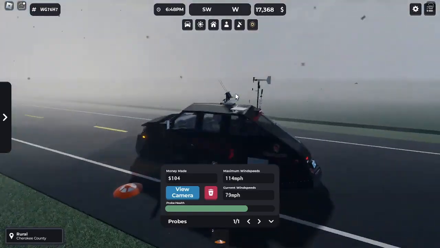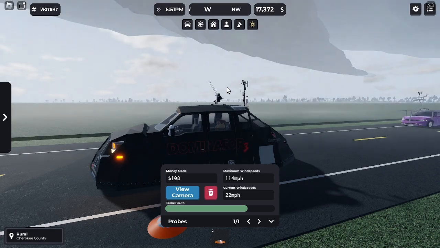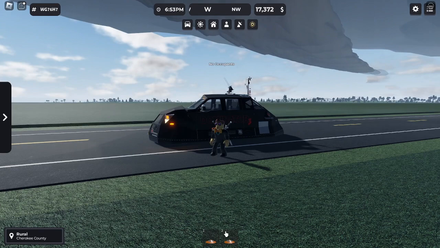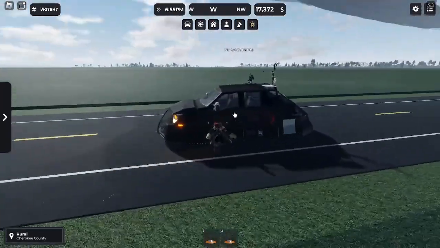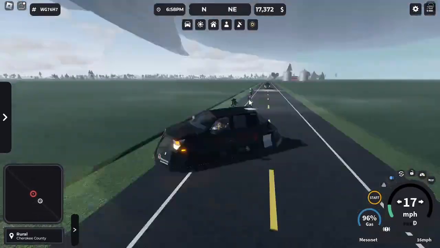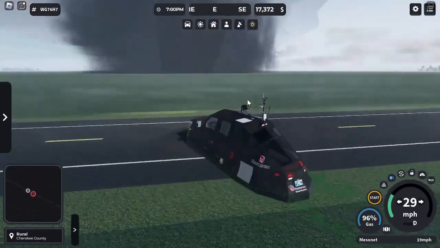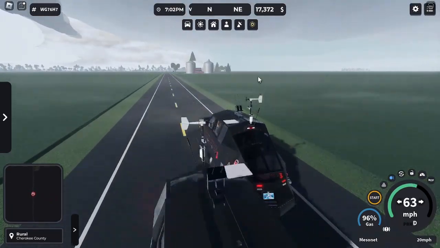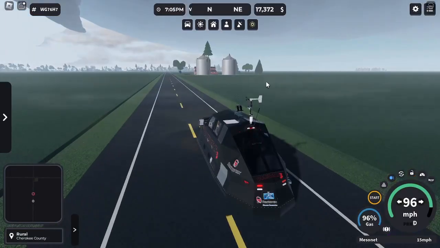Dominator seats. I was about to be a goner. I can't get two probes down to save my life today, I swear. Oh my gosh. Is there any other possible chance to intercept this? Because we cannot take a dirt road. It will easily outrun us on a dirt road.